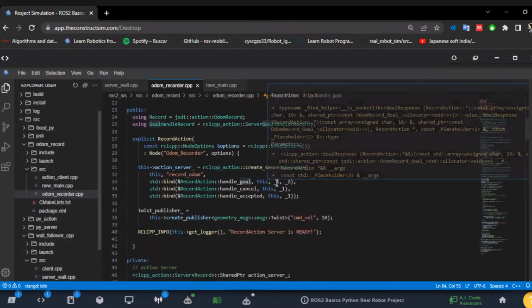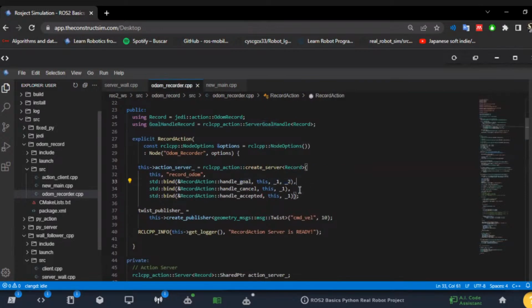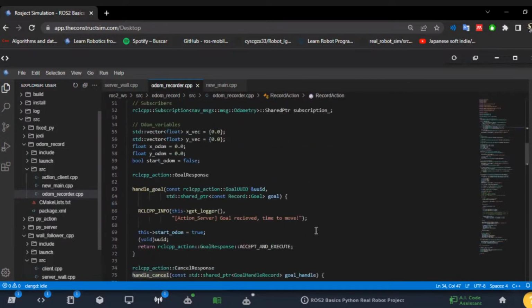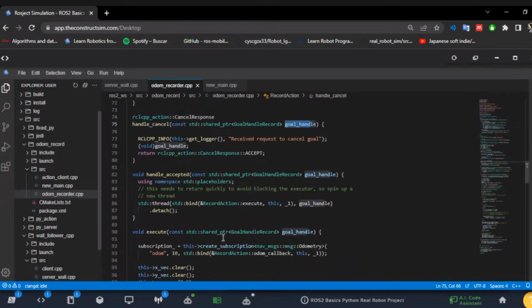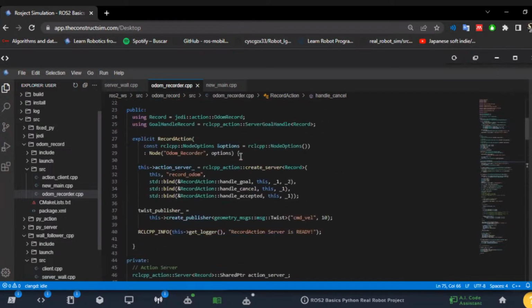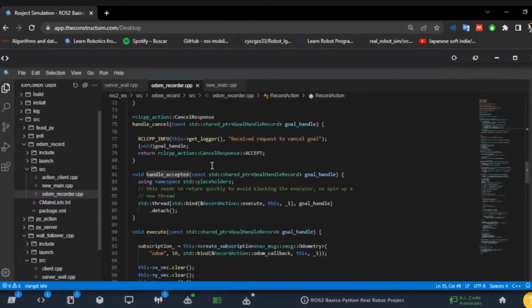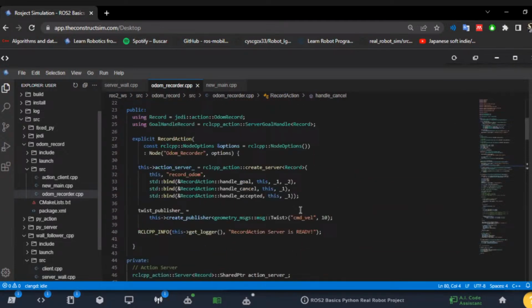That's why we have two placeholders. Handle cancel and handle accept just have one, which is goal handle. So that's why I use these placeholders and create the publisher to geometry message Twist, and publish into the topic symmetry bell.